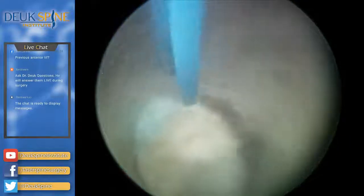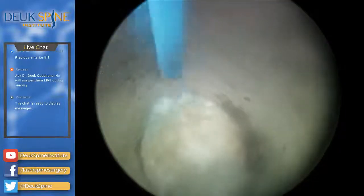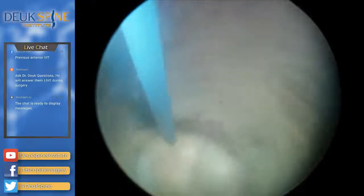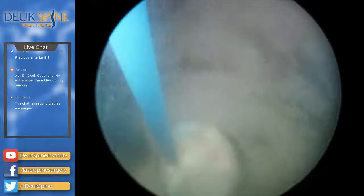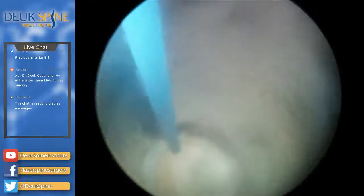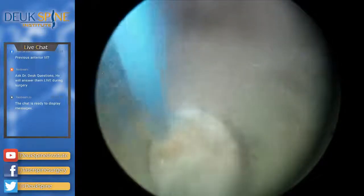If you bend at the waist after surgery too soon, you can blow out the herniation again because we have no ability to close the tear. The tear that's in the annulus fibrosis that allows the herniated nucleus to come out, we can debride it, but we cannot close it. Nobody in the world can close it. They've tried closing tears. The systems that have been developed just don't work. And I don't use them because they don't work. So I don't believe in gimmicks. I believe in doing things for people that actually work.